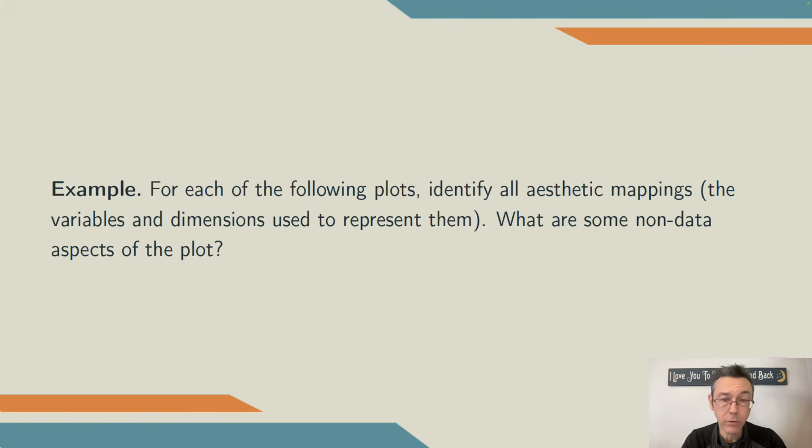I recommend pausing the video before each one, thinking about what the aesthetic mappings are, in other words, what variables are being represented and what dimensions are being used to represent them, and then try and name some non-data aspects of the plot, some of the design choices that have been made that aren't coming directly from the data set.